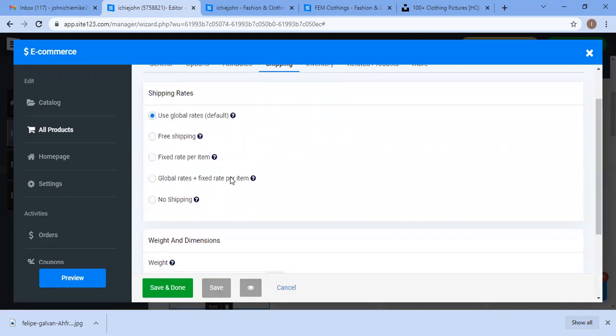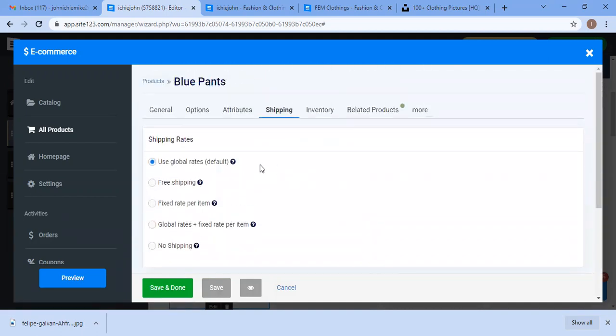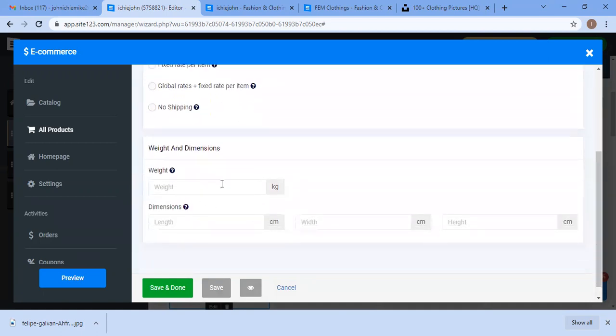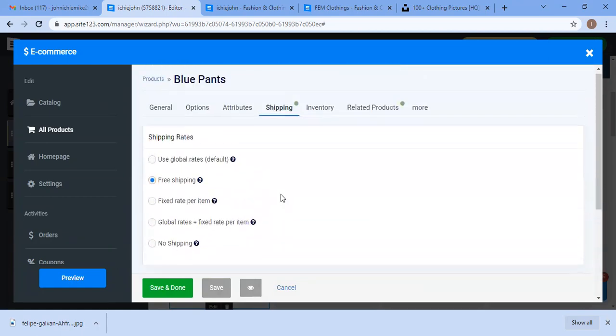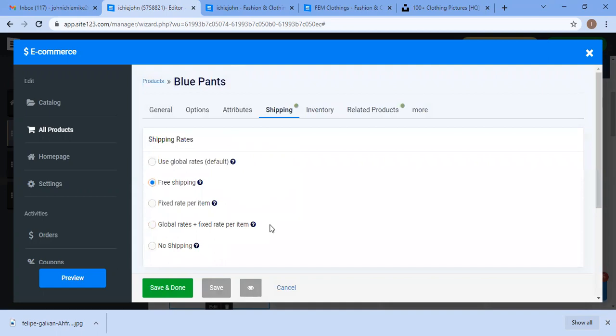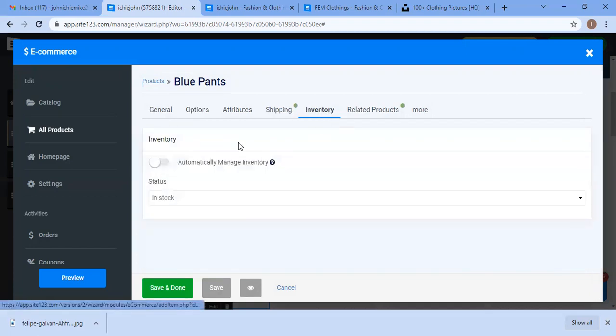Now, I'm going through all this because I want you to see how it looks like and what you can make of it. So now for the shipping, you can set it to free shipping, fixed rates per item. So if you want to put free shipping, basically it's going to change. So you're going to put the weight. That's if you want to. No shipping. No shipping is basically if it's not a physical product, basically a digital product. Obviously, shipping is not going to be included. That's it, that you're just going to be downloading stuff.